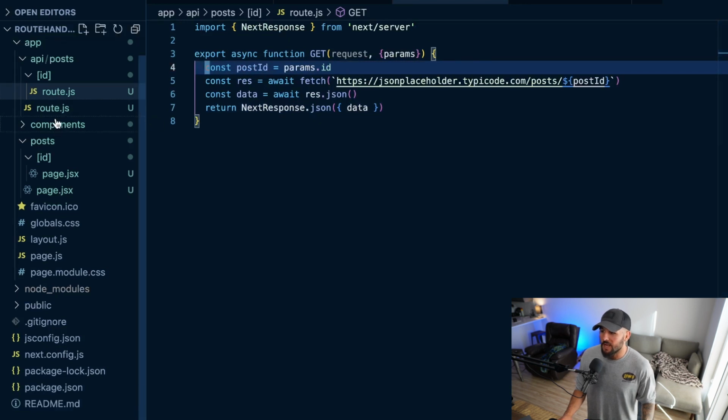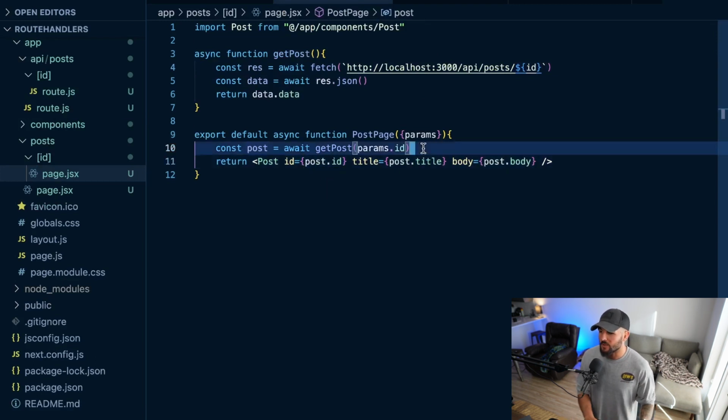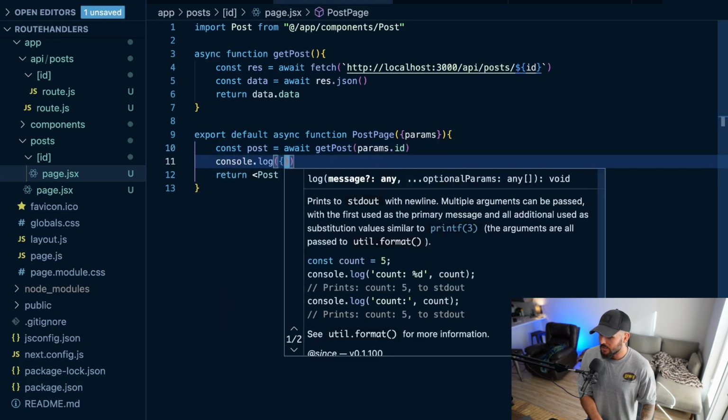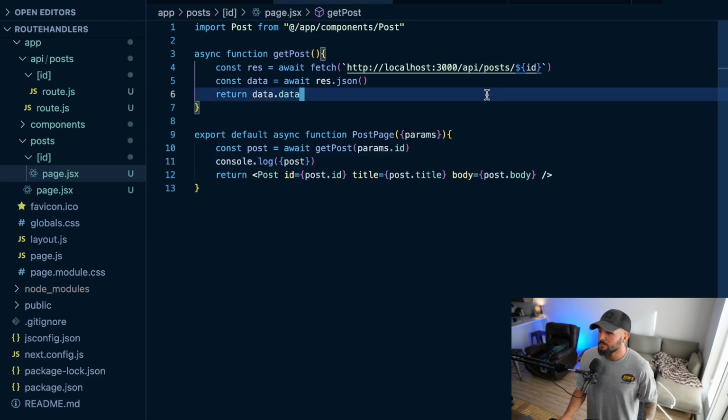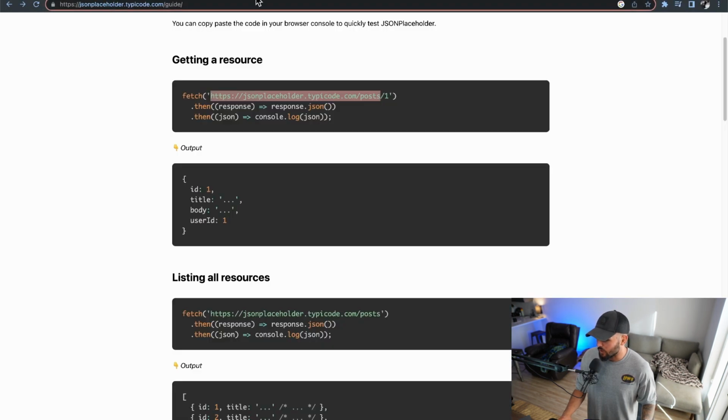I'm not incredibly confident because I just wrote a decent amount of code here, but when I click on a post, I should go to my post page, and I'm going to console log my post here just to see if we're getting the correct post. But I think that this should indeed work.